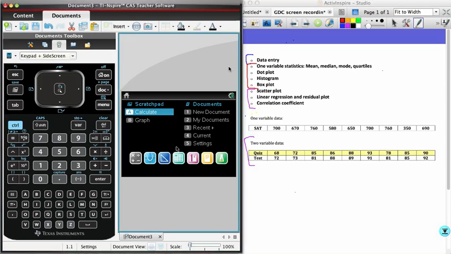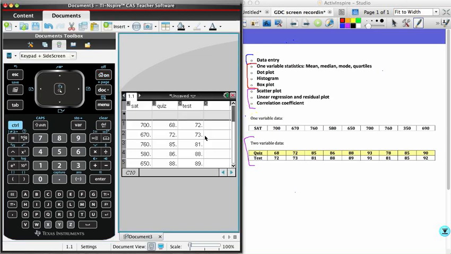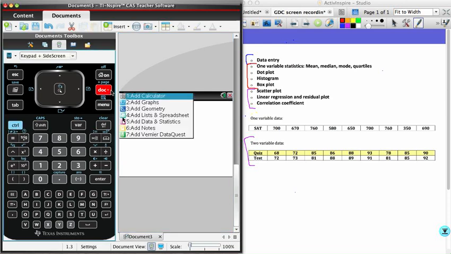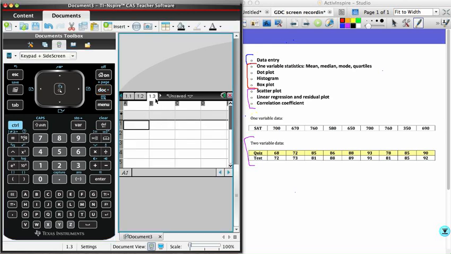Okay, so what you want to do is from the home page on your Nspire, create a new document. For me, I've already created that new document, so I'm just going to go into my current document. You won't have any data entered. What you would do to begin with is it would default you to a page that looked like this, and you'd need to start off by adding a page, and the page you'd be interested in adding would be a lists and spreadsheets. So that's what we want to do in order to be able to enter the data.